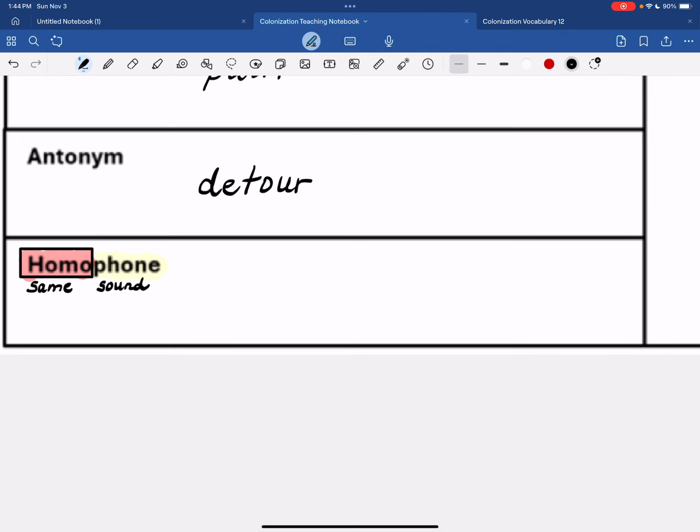So let's suppose that we pronounce our word as route. We know that our route is a pathway. It sounds like root that belongs on a plant. So those are homophones, root and root. If you pronounce our word as route, which I tend to do, this is the pathway.